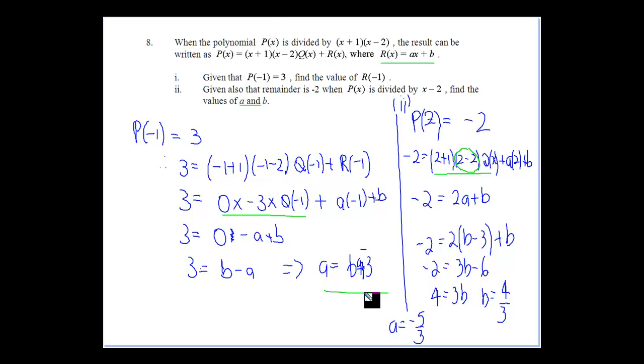So there's some questions to have a look at. Go through them again carefully. Again, stop the video if you need to go back and copy them down, and look carefully at how we're doing these ones, especially this one. It was a little bit tricky, but it's basically just using the ideas and applying the factor and remainder theorem to get down to equations that we can use and solve using our algebra rules.